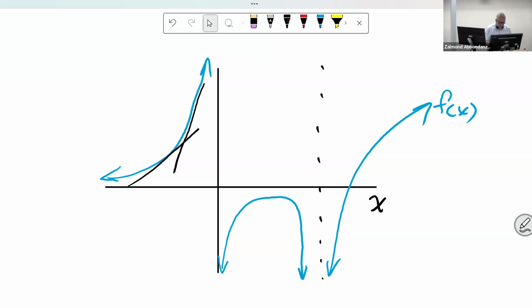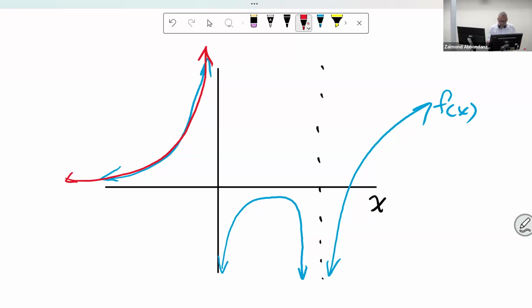And also to the left, it looks like it has a horizontal asymptote as x approaches negative infinity. It's approaching zero, but so what would the derivative there look like? Well, it would be positive. It would be getting nearer to zero the farther to the left we go, but it'll never hit zero. And as we go to the right, it gets more and more positive. So generally, it would look like this. In other words, it looks a lot like the function itself there.